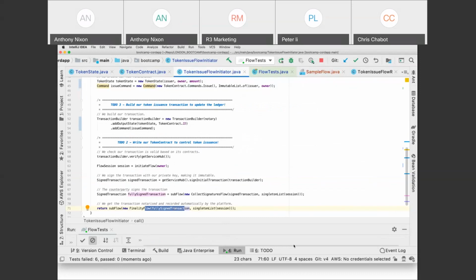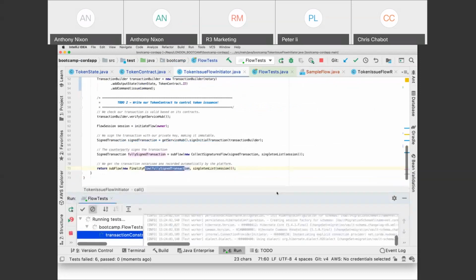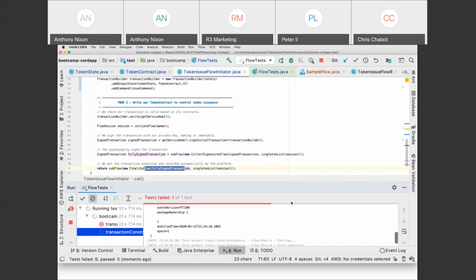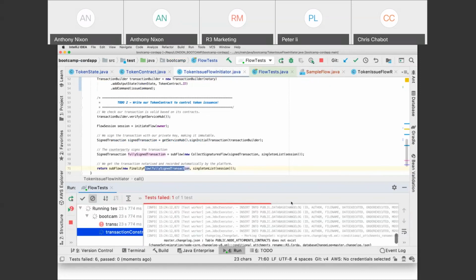I apologize for going overtime. I hope you guys are still enjoying this, and I hope it's not a strain on your time. I just basically have one more thing to show you, which is actually how to make it run and make it go, and how to play with the crash shell and be able to interact when you're developing. And then I'll be here to field questions, etc.